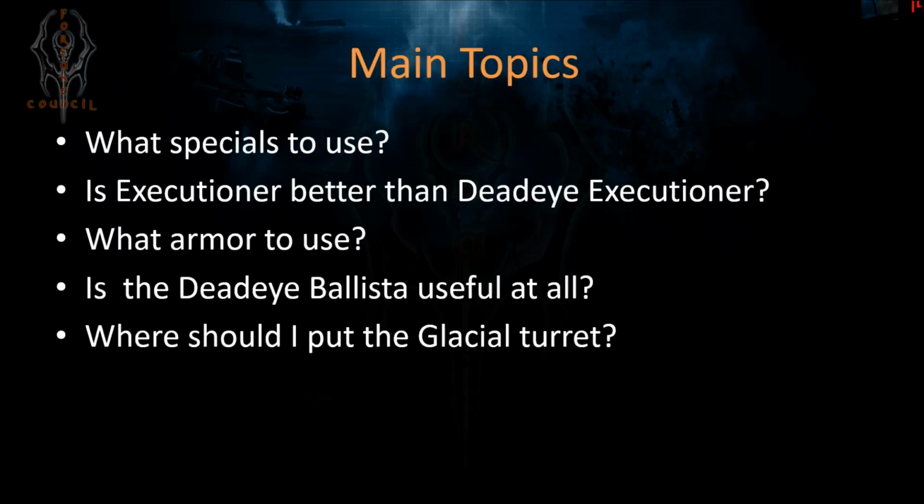There are some questions people keep asking, like what specials to use with this turret or that turret. Is the Executioner better than the Deadeye Executioner? Which one does more damage? Which one's better range? What armor should I use on my turrets? Or is the Deadeye Ballista useful? Should I even bother? Is the APOC outdated? I mean, does it still hurt ships at all? And what to do with the Glacial turret?